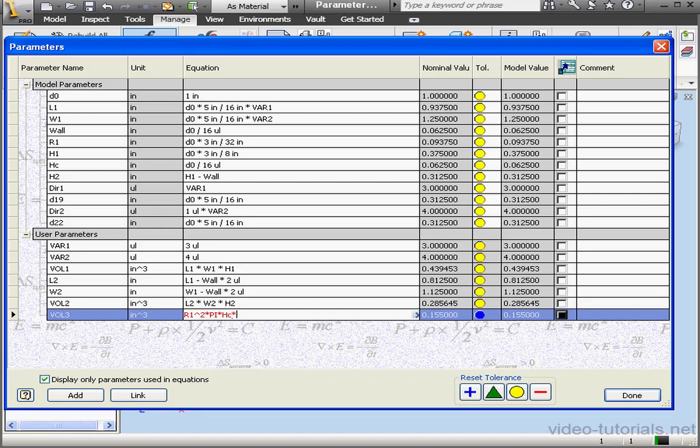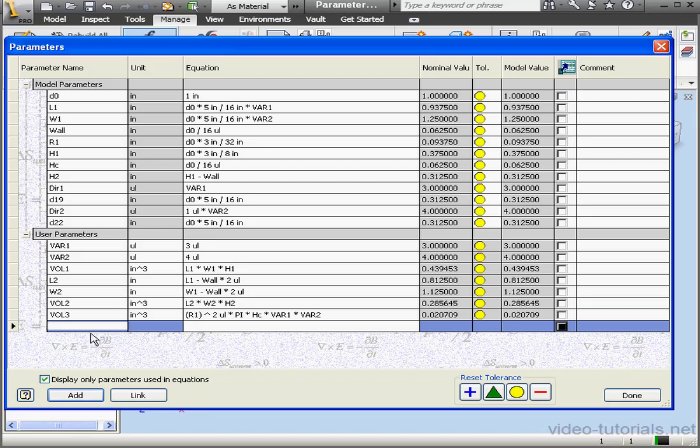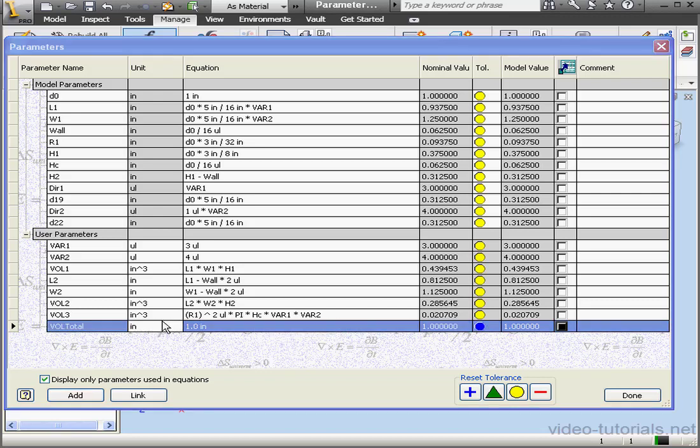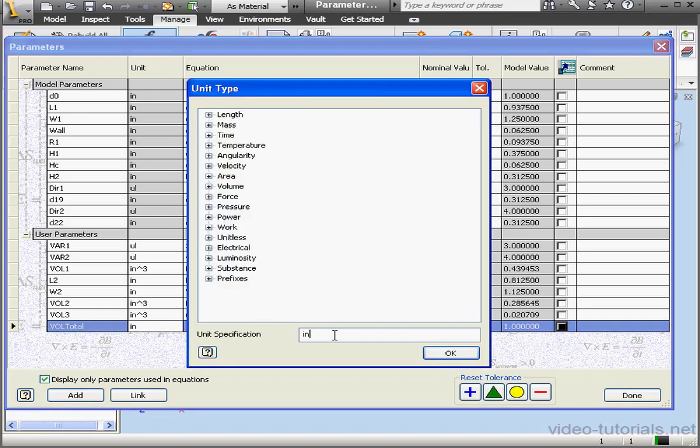Now to figure out the total volume of the cylindrical entities, we'll need to multiply this formula by variable 1 and variable 2. Let's click outside the cell to register. Now we're ready to calculate the total volume. Let's name this user parameter volume total. Again, the unit of measurement will be cubic inches.